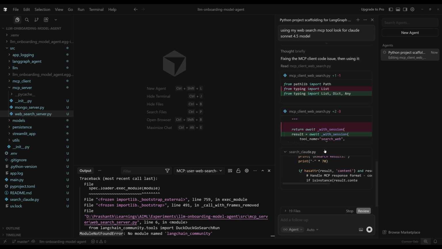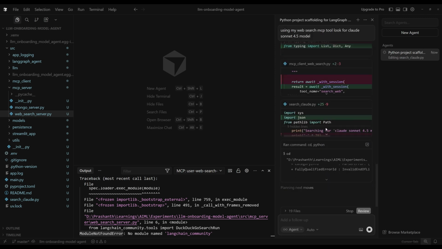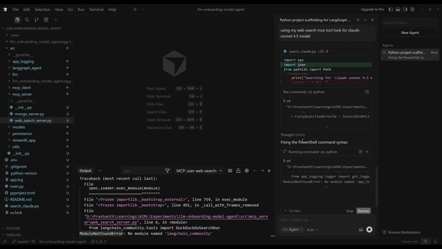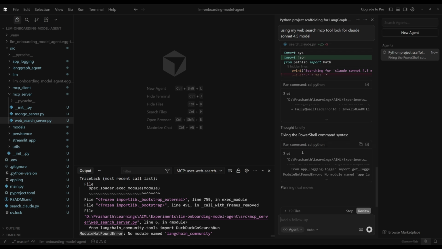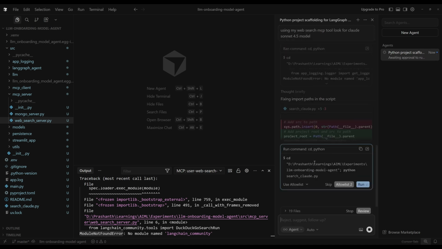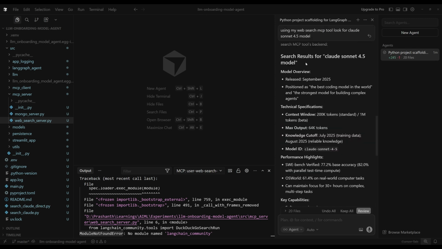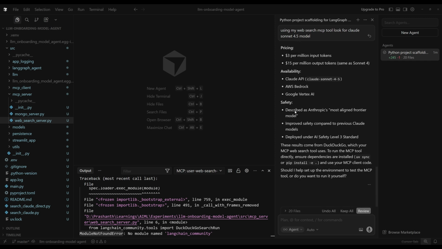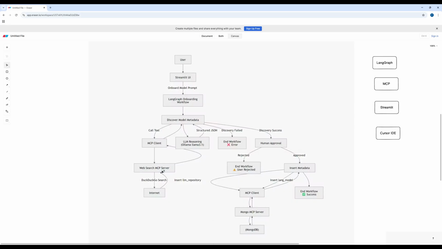It's just preparing some test run script. I will let it say yeah, go ahead. Okay, I think it has found some issues with it, so it's just trying to resolve them. So here you go, it has looked for the search results and this is the meta information that it has got through. So now that we have our two MCP servers in place, if you go back to our diagram, we have developed our web search MCP and we also have developed our Mongo MCP.